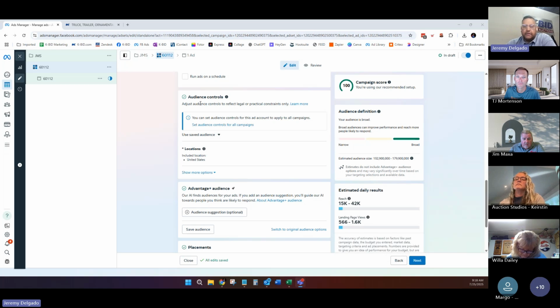Now you've got to be careful with this. Starting out, I'll let you know that location, if you do shipping, you can open up your radius in terms of location on where you want to show your products. If you don't offer shipping, then generally you have to look at your items and say, how far would somebody generally be willing to travel in order to pick this up? Now, again, there are so many nuances to this. If you have lift equipment or machinery, trust me, somebody will travel a long way to save $40,000, but somebody's not going to travel 40 miles to buy a $3 item. So just be aware of that. Use common sense there.